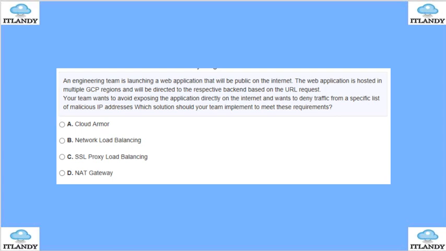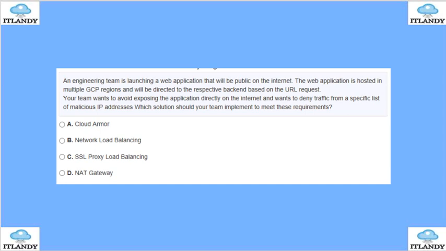Last question for this part. An engineering team is launching a web application that will be public on the net. The web application is hosted on multiple GCP regions and will direct the respective backend URL request. Your team wants to avoid exposing the application directly, so they need to use something to prevent this. They need to use a proxy.